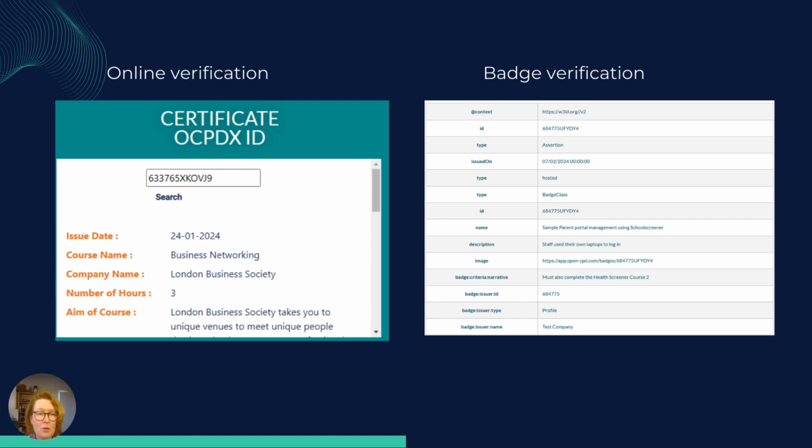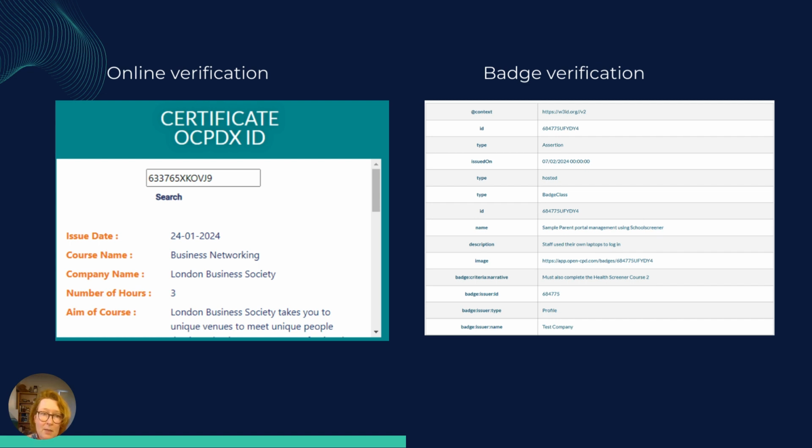But we go one step further, and we don't just create a certificate. The certificate itself is a PDF document, which is obviously very handy. People can print it, people can save it. We recommend that it is downloaded, but it is a relatively large document. It has several pages. It's A4. It's not always the best format to use.